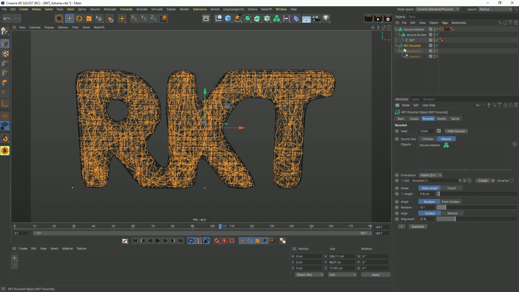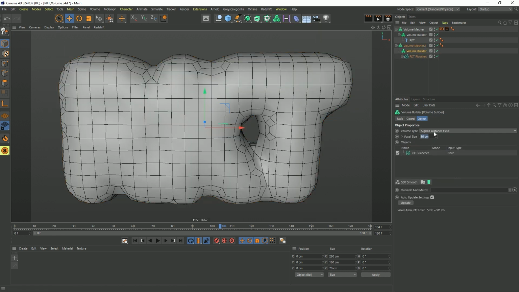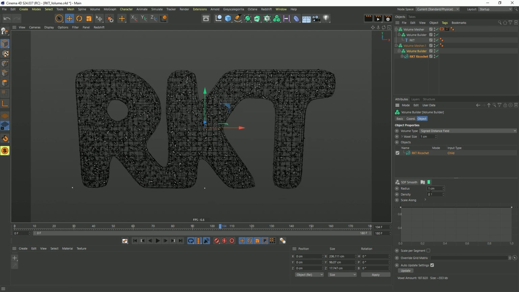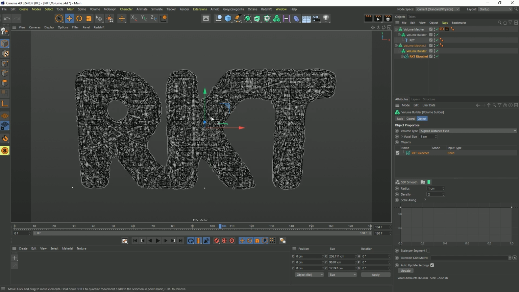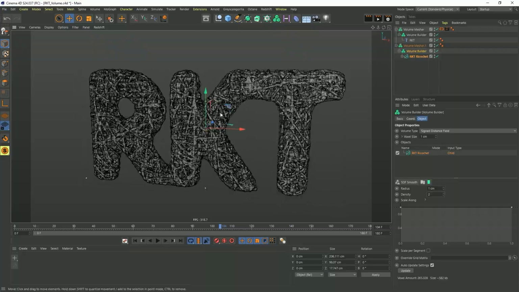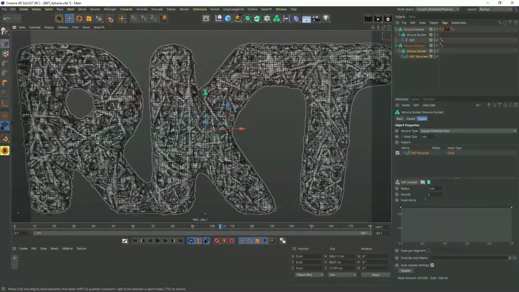And I'd like to feed this Ricochet into a volume builder. So volume mesher, backwards, so volume builder, volume mesher. I would like it to be Ricochet at 1, set the density to 2. 2 is usually a pretty good number. And we can now see a big old blob of these traveling around, filling up space. So that seems to be working pretty well.